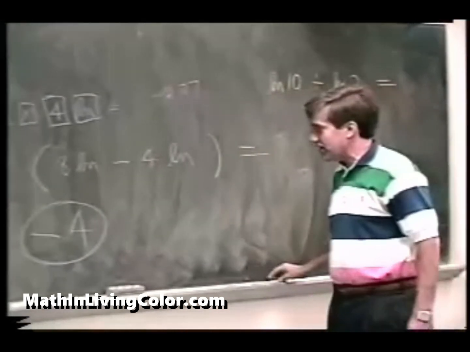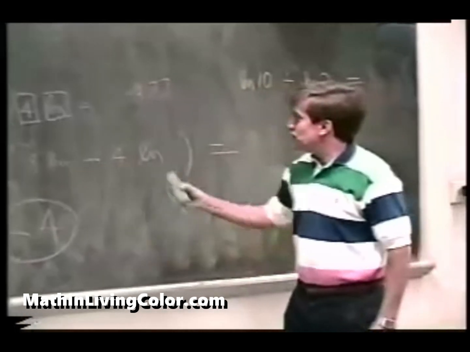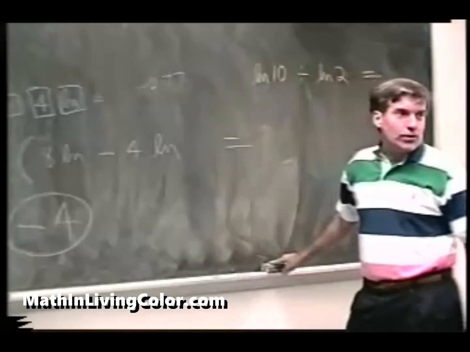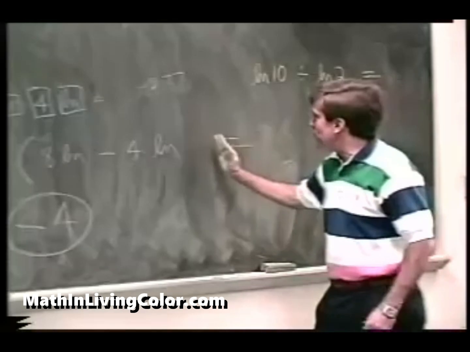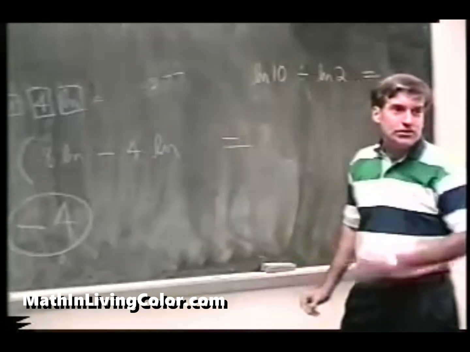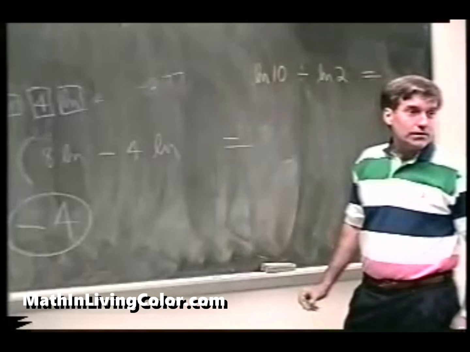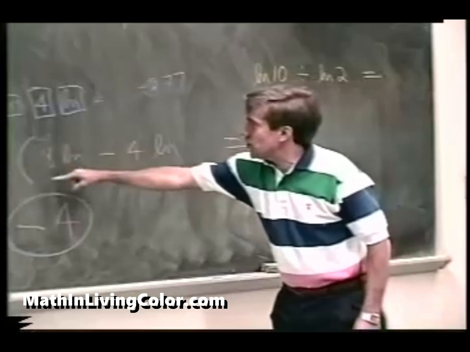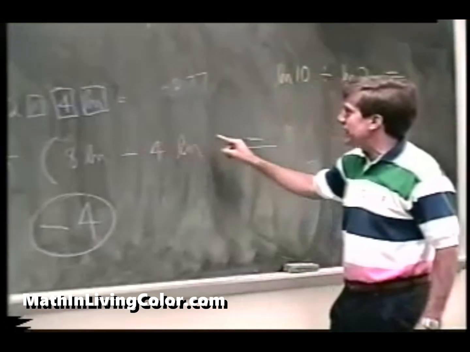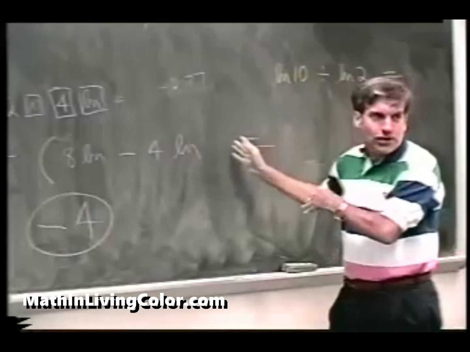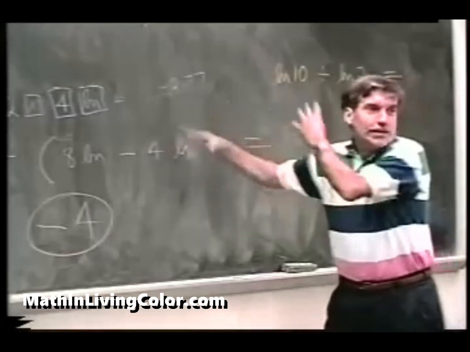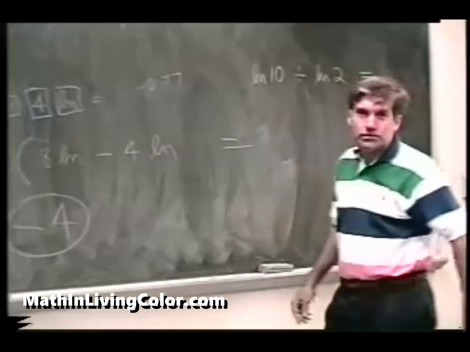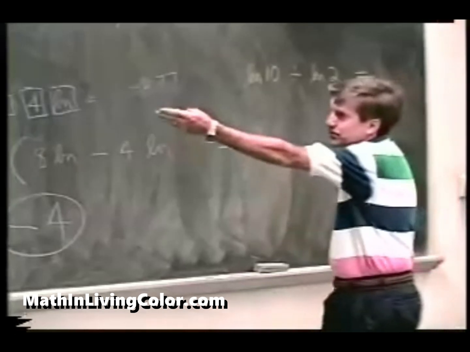I'll tell you what's the shortcut though, that I found out about. If you just go minus 4 ln, and forget about closing the parentheses, instead of closing the parentheses, just say equals, it goes right to the answer. If you calculate the parentheses open, 8 ln minus 4 ln, and then instead of closing the parentheses, just say equals, then it calculates the whole thing. And it gives you just the answer of negative 4, or 4, depending upon whether you put the negative into it or not.